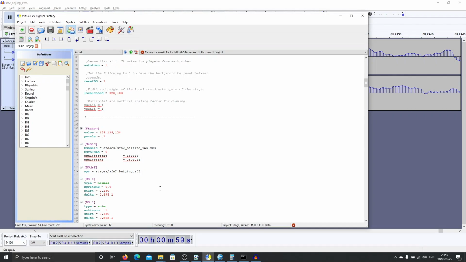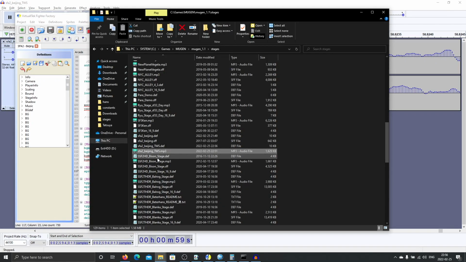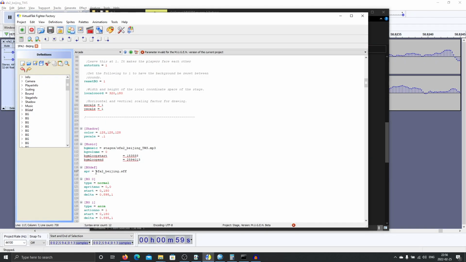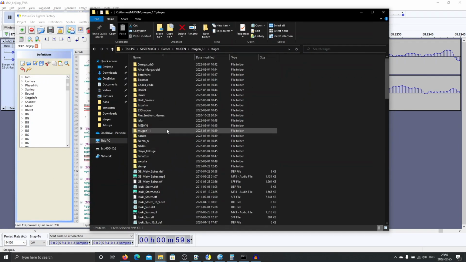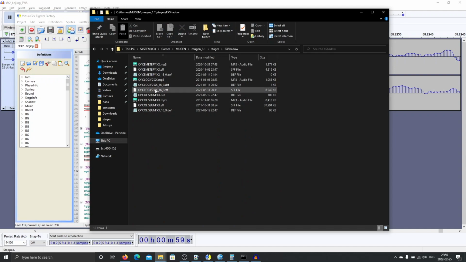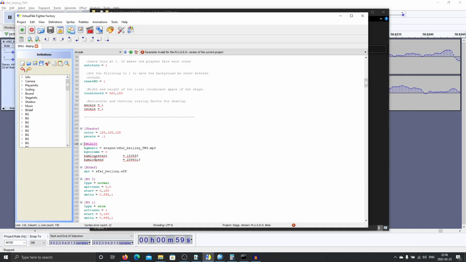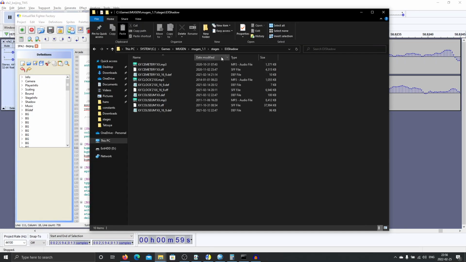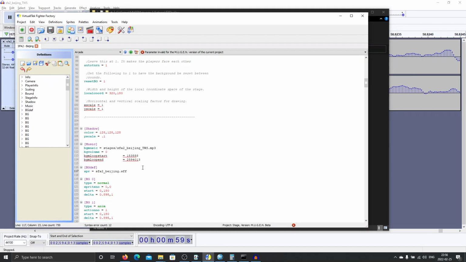And the next part is this path for the SFA. I suggest removing any path, for example, this stage. That's because without the path, Mugen still can find it. If with the path, you can only put the stage file inside this root stage folder. But for management purposes, sometimes I like to put those stages under another folder, for example, based on the author or based on the game. So I will put some stages in another folder. If there is a path here, Mugen will not be able to find this SFA file. So it's better without the path.